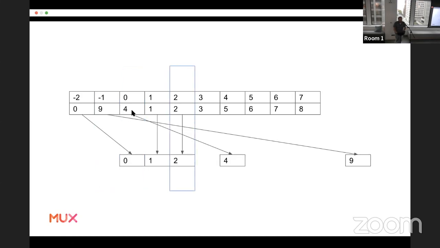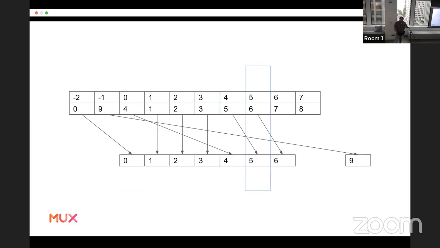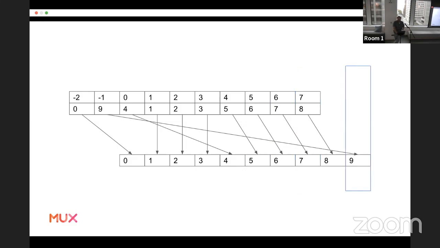And then we just move forward. 1 goes to 1, 2 goes to 2, 3 to 3. When we get to 4, we already have a 4, so it decodes 5 and puts it forward. Same, we decode 6 but play 5. We decode 7 but play 6. We decode 8 but play 7. And we're done decoding, so we just play out the last 2 frames, and we're at the end of the stream.